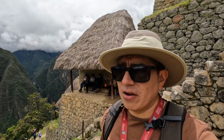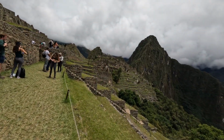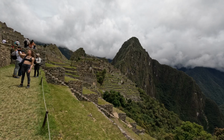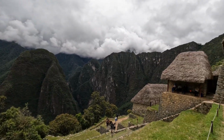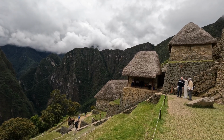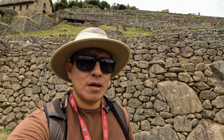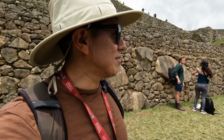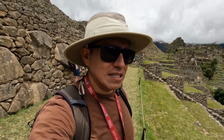So we're now at the beginning of the circuit number 3. Whenever we have our clients that don't want to go all the way around walking, sometimes even when we have wheelchair programs, when we have our seniors coming and willing to do their visit, there's even a part where you can still sit and wait for your groups if you don't want to go all the way around. Or this eventually takes you almost flat, ambiently flat, to the temples that we have inside. Then we're going to cover a little bit of that.